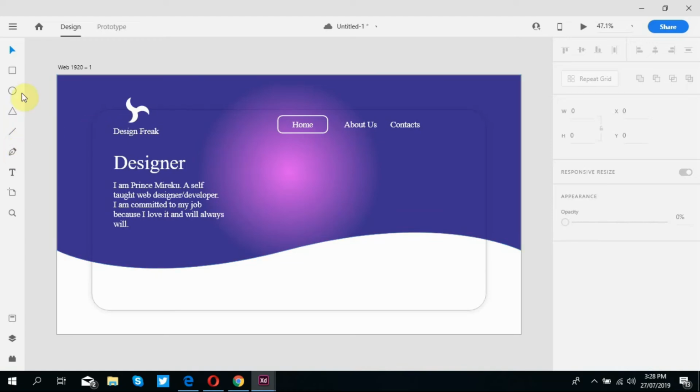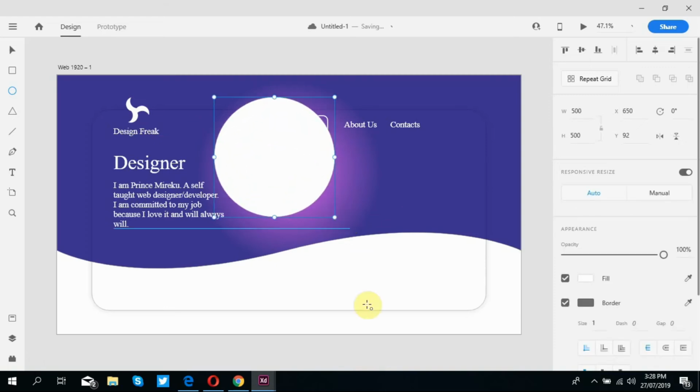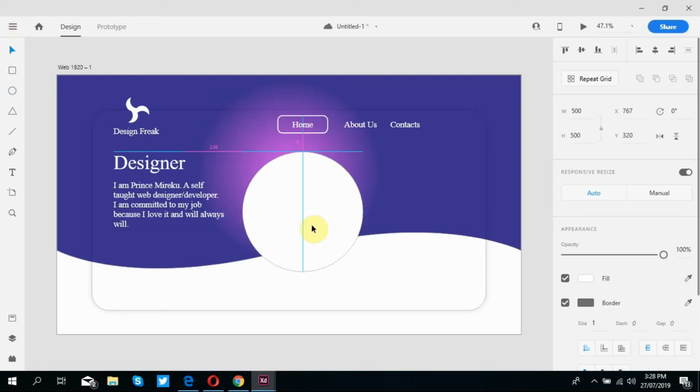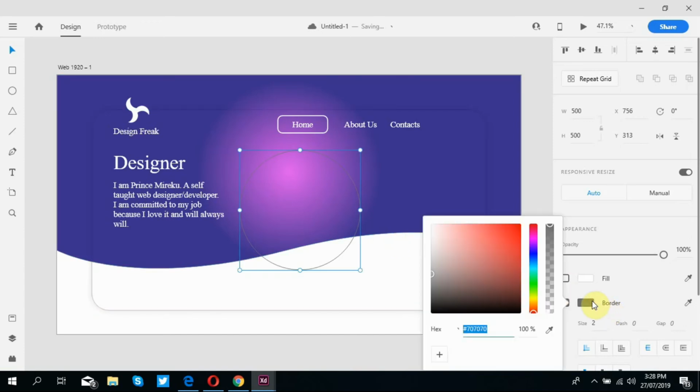So I'm going to draw a circle here which makes it more beautiful. I'm going to grab the ellipse tool, and as I said earlier, press the shift key, the alt key, and click and draw your circle. So this is the biggest one. Now back to select, bring it down a little bit here, and I'm going to increase the border size to 2. I'm going to disable the fill color, and change the border color to solid white. That way it looks nice.